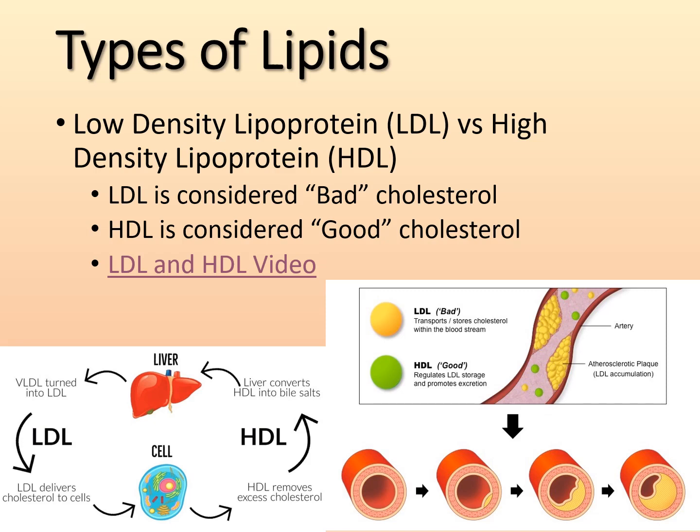But if you have too much of it, what happens is it starts to stick to the walls of your blood vessels. And that's where you get those plaques, they call them cholesterol plaques, but it's really accumulation of these low density lipoprotein molecules carrying and storing that cholesterol. But you actually have another type, which is the high density lipoprotein, or considered the good cholesterol, because what it does is it goes around and picks up those LDL and the cholesterol that's stuck in the arteries or in the blood vessels and takes it back to the liver.